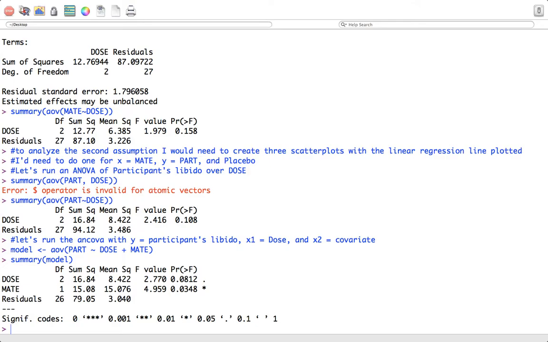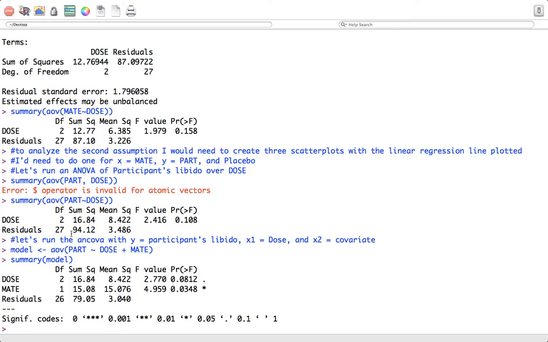Now, we've got some issues here. Dose is 12.77, so by adding the covariate, the sum of squares went up. That shouldn't happen. If we have a stable model here, the sum of squares for the factor, the main term, should stay stable. So we've got more stuff going on.